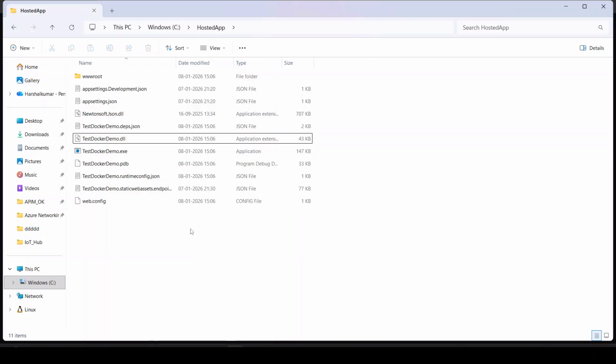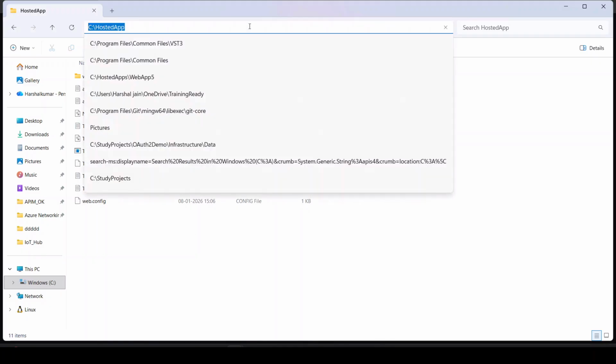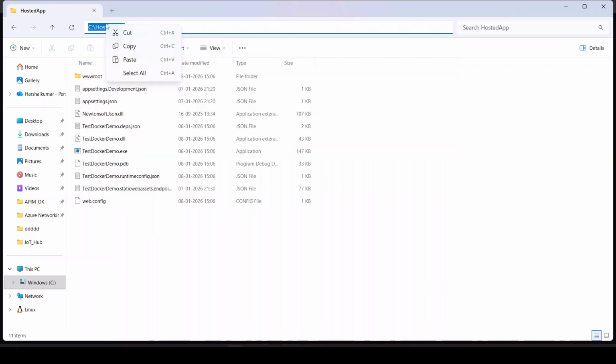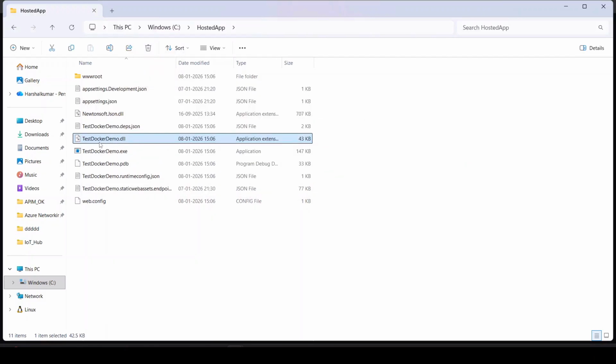And now we want to run this application as if we are running it in a production server, right? So let's just copy this path. So again guys, this is our main DLL. See, TestDockerDemo.dll. So it is our final executable, right? So obviously we need to go to this path from PowerShell.